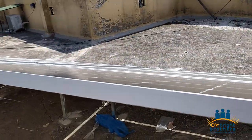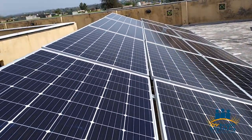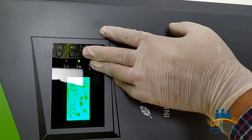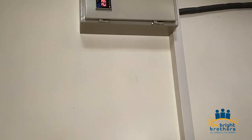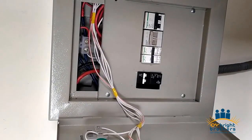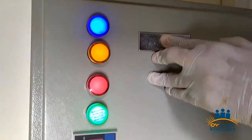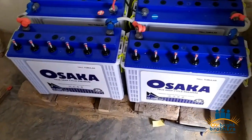So now let's discuss the inverter which we have installed. It's a 5.5 kilowatt, VM2 model, and we are using it with battery but without WAPDA. The DB we have designed, and we have installed 2 DC breakers, one for the PV and another for the battery as well, and these are the batteries.